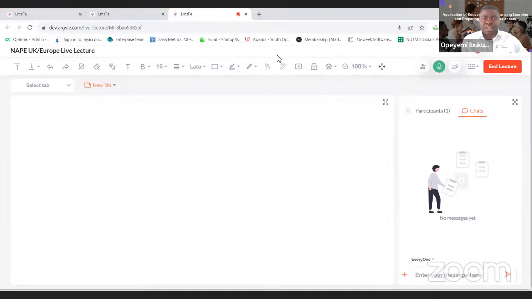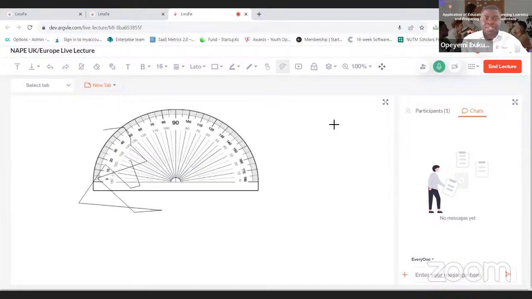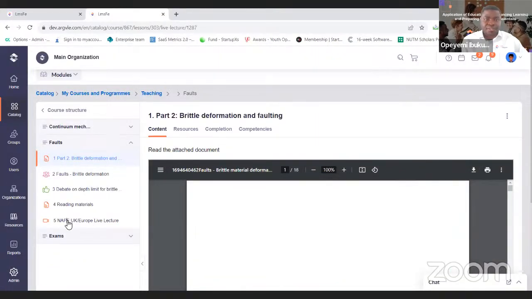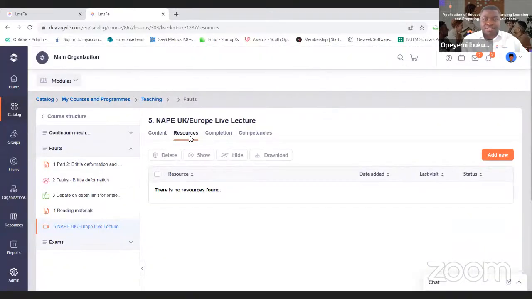could play video and what have you. So you could activate your pen, and you could sketch ideas, and you have protractors and different stuff in there. So this is an overview of that. So I'm going to end this lecture. For this lecture right now, we'll just go under resources, which I've ended, so under here, the live lecture saves, and you have that in there. So that's an overview of the platform.